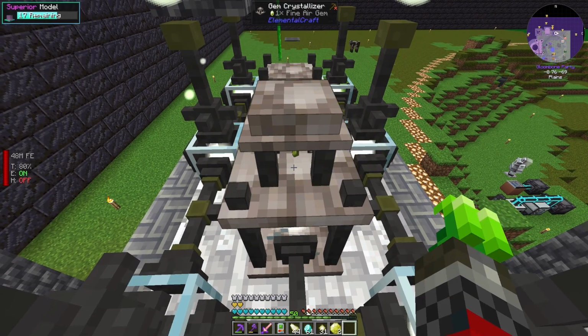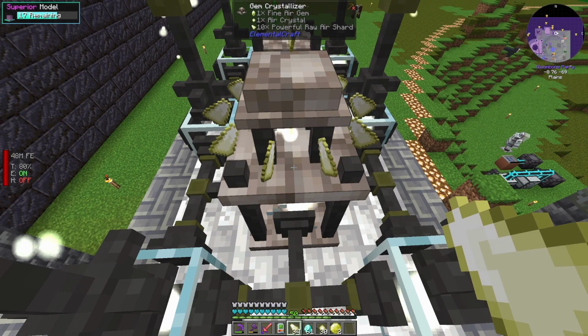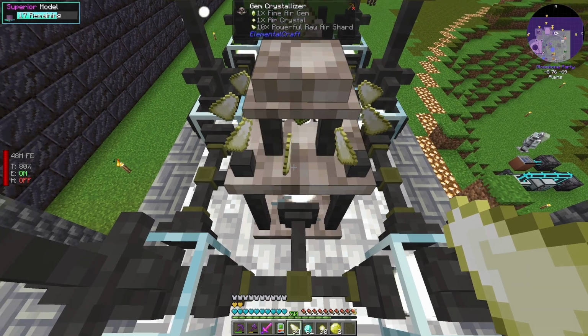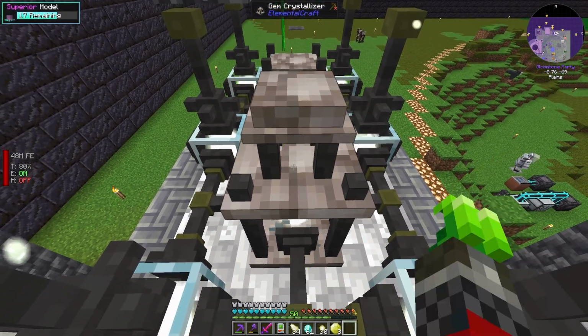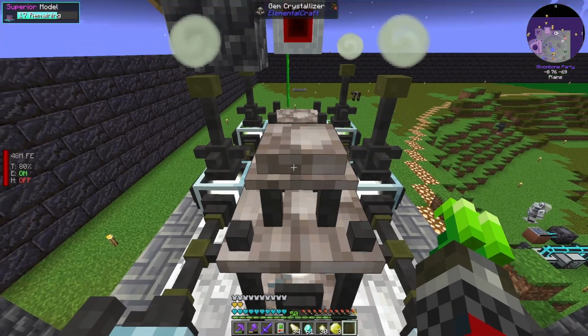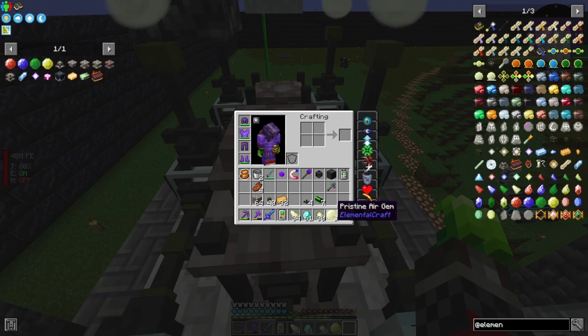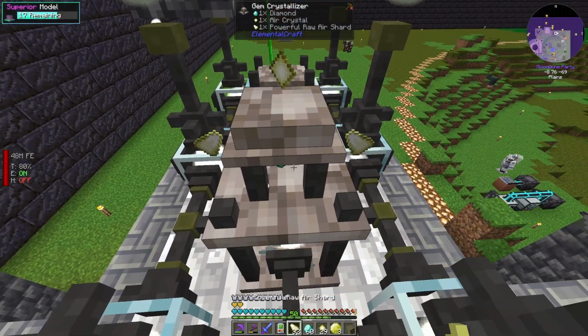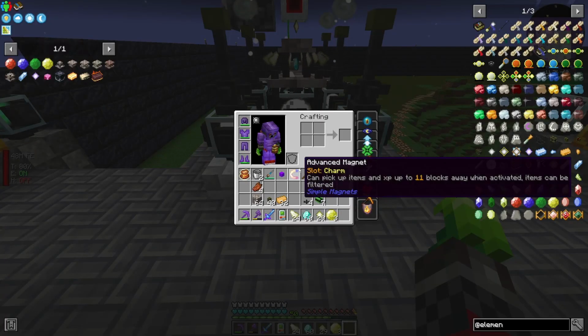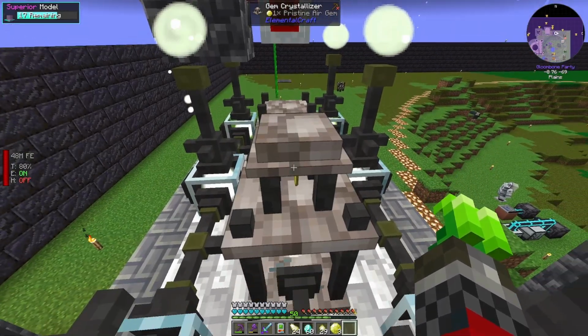Also, the output here is a chance-based output, so I don't always get what I want, which means that it is difficult to autocraft it correctly, at least, because I kind of need to supply a base element. Like, you need to have a diamond, you need to have one or more air crystals actually. So basically, what I would do here would be supply a diamond and get out a pristine air, and then automatically just fill up the air crystal and the powerful raw air shards, so that they automatically get filled in until it outputs a pristine. Yeah, I don't think I want to do that. I don't think I want to automate that. I hopefully don't need a ton of them, because automating that would be bothersome and complex.